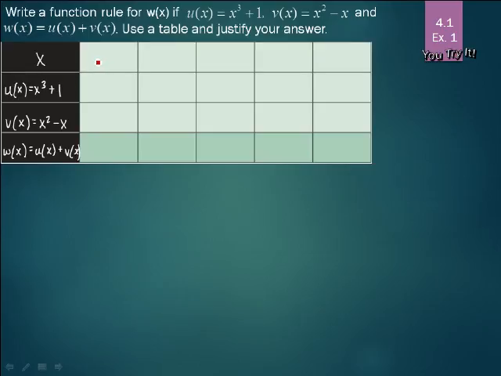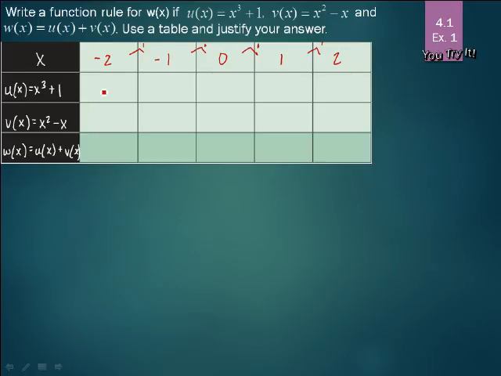So for the x values, I'm just going to start at -2 and go up by 1. The important thing here is just to make sure that you include 0 and 1 in your table, and then make sure that you're going up by a constant rate of change or constant delta x. So notice that I'm going up by 1 each time here, and that's important because that makes sure that this will be constant here. And so let's go ahead and plug these into our functions.